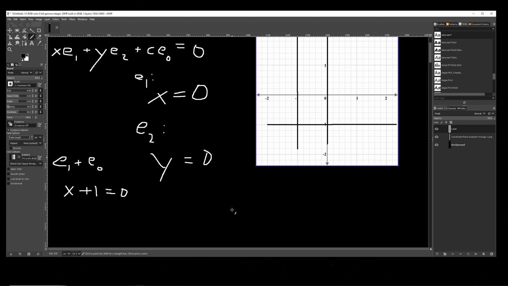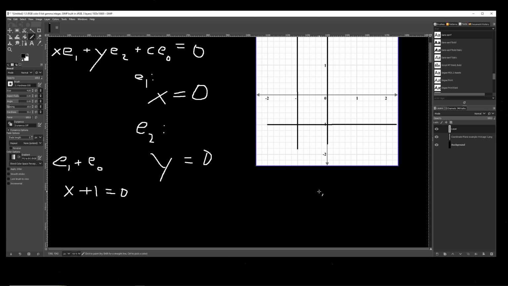Now, E0 is a little tricky. It actually turns out to be the line at infinity. If that is an uncomfortable concept, look into Riemann spheres. I can't remember if stereographic projection necessarily has that concept, but the line at infinity is a concept that comes up.